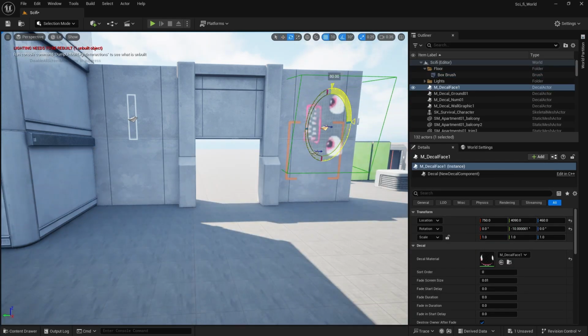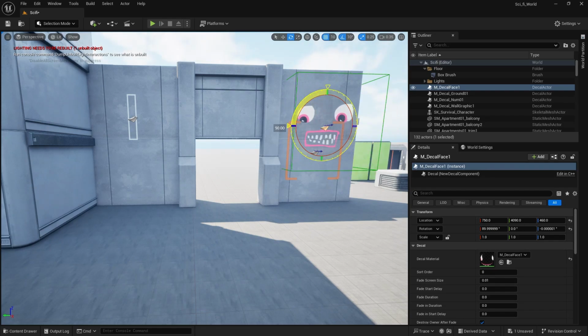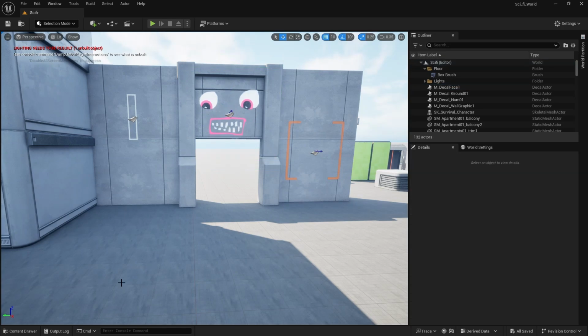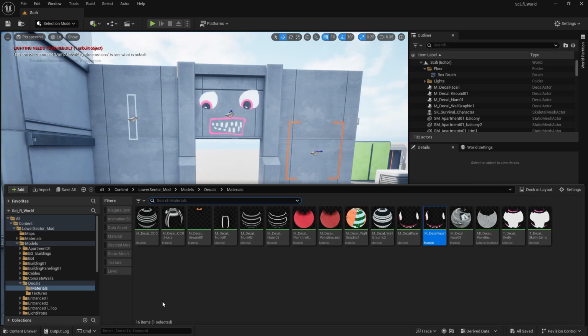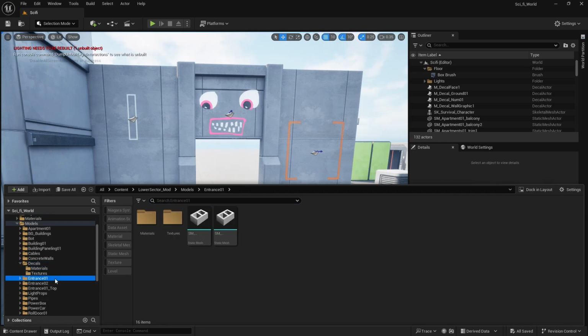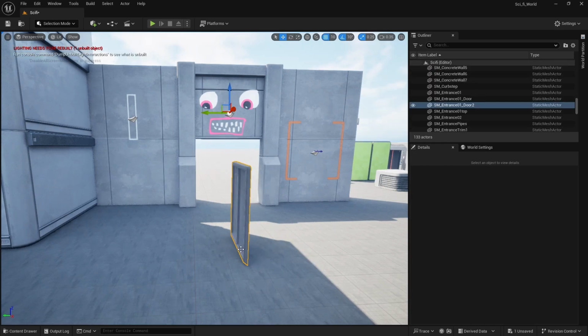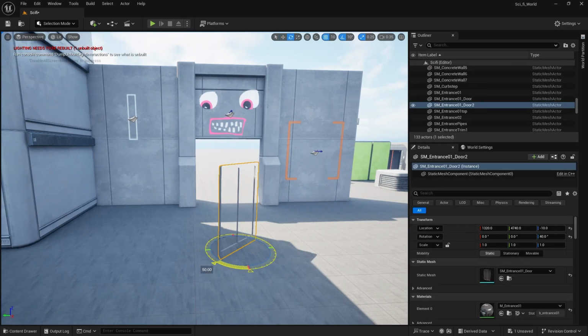We'll check them first to see how they are, and then we can do the work. Look at this, 90 degrees. I'll just bring that right in here. Look at it, that just looks great. So you can use these decals as well. I'll come right here to entrance. You can see we have this entrance, and we'll check if this entrance is correct in here or not.